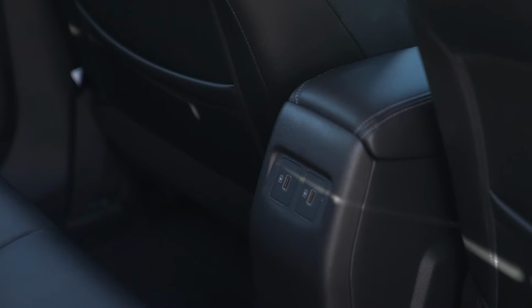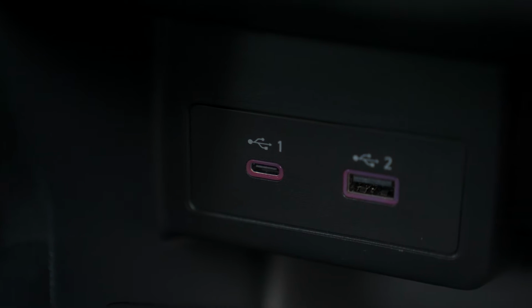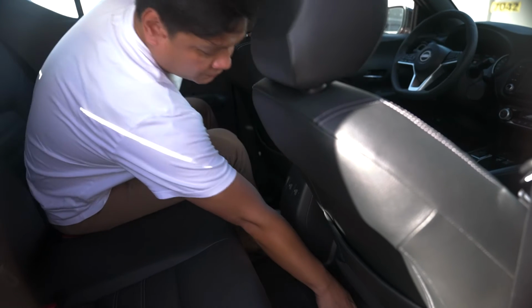You got 2 USB ports right here. You also have two USB ports up front. One is USB-C, which is nice. Room for your feet is pretty constrained because there's a hump right there in front of the front passengers because of the battery. The battery is actually located right there on the front row.